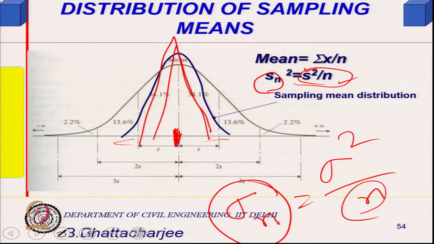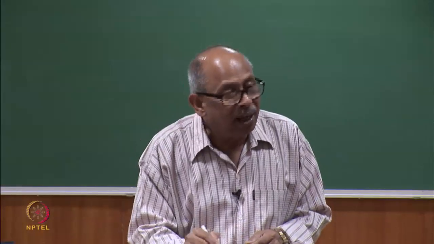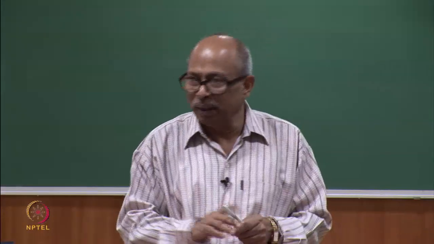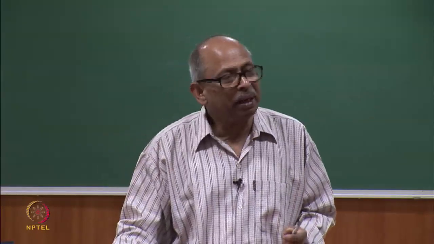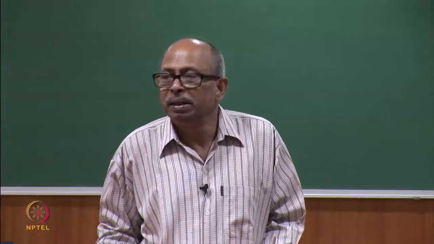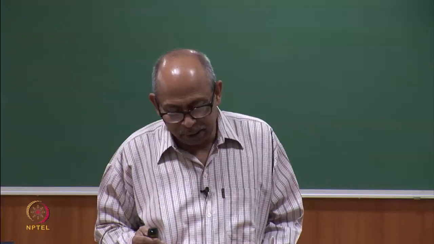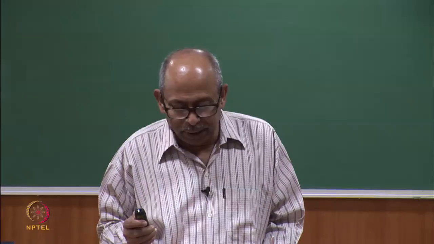So, that is why it is inversely proportional to root n. If n equals 1, then it will be the same as the population itself. Do you understand that? So, if you increase the number of samples, in situ testing also we can adopt these kinds of principles. This is called the stage to stage formula when I am doing it from small samples. So, the number of samples I can do it that way.